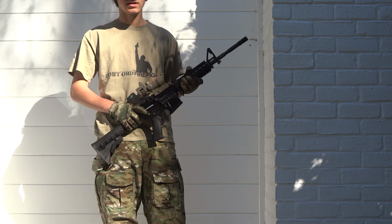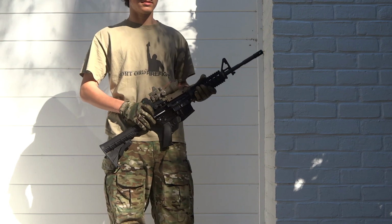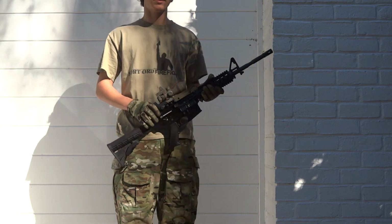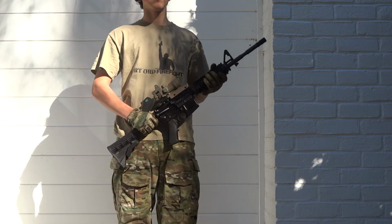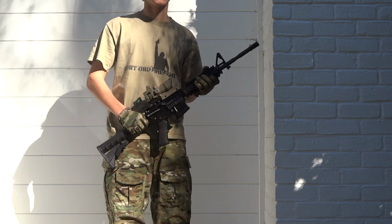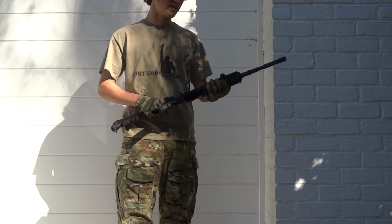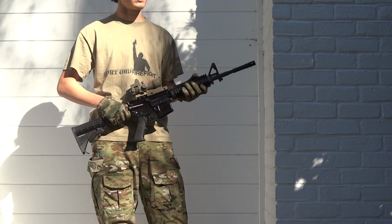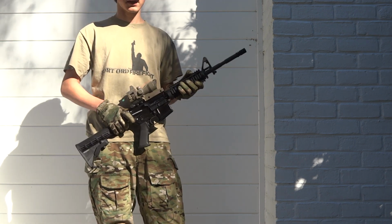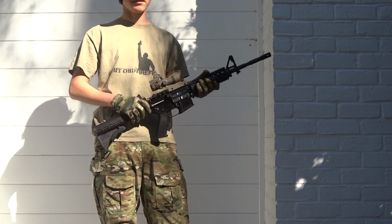Yeah, I haven't had any issues besides the bolt catch, and it shoots way better than my WE that I had before with the Raw-Tech parts. Even with Raw-Tech parts, it was pretty unreliable, but this works amazingly. It's the most reliable GBBR I've ever had. This is stock, except for a WE buffer spring in here.